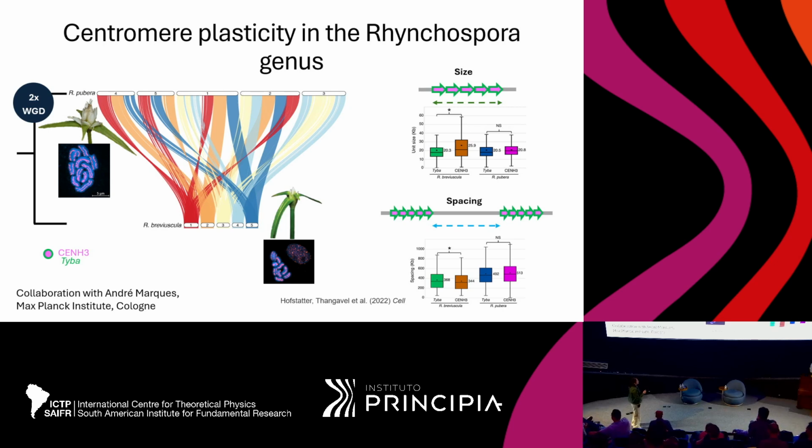So one thing that he measured is that this repeat region, the size of the centromeric unit, was actually the same for both of the species. And what changed more was the size of the spacing between these centromeric regions. So what we wanted to try next is simulating again these holocentric species, but with different distributions of centromeric units.